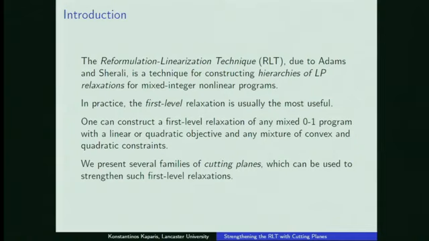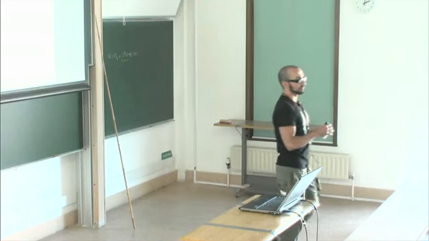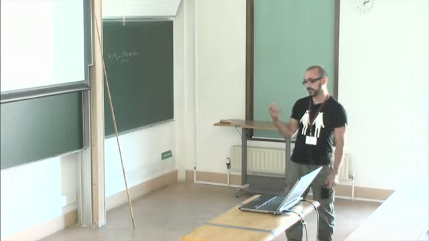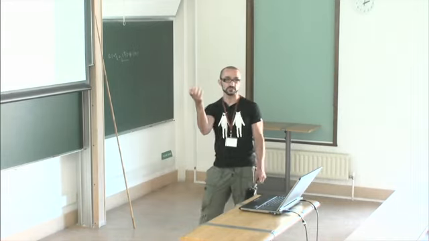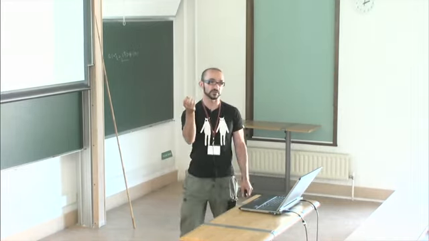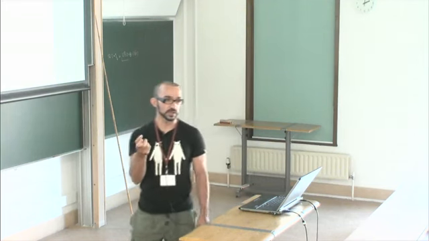So in our work, we have as, let's say, playground, this first level RLT relaxation. And you can think of our approach as a way to harness some of the strength of the second level without using the variables, though, of the second level. It's something like a projection approach.